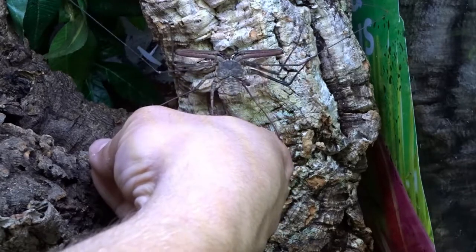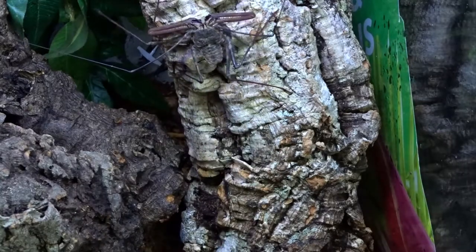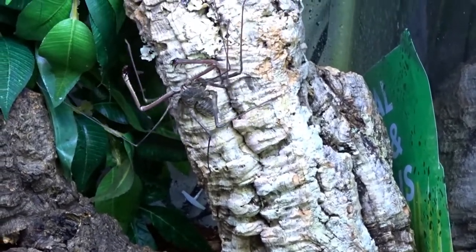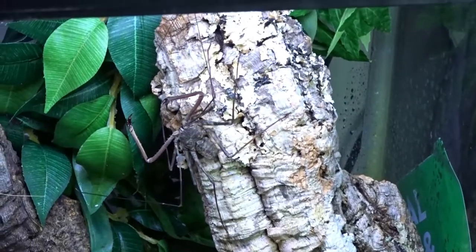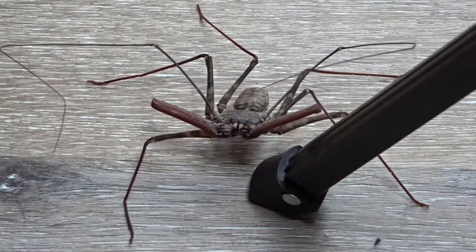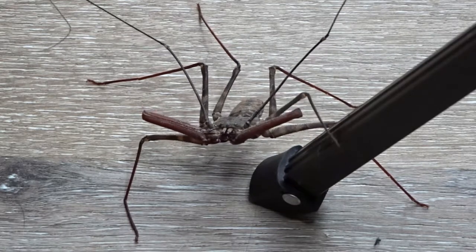They're found in tropical and subtropical areas. Like all arachnids, the Tailless Whip Scorpion's body is made up of two parts: the cephalothorax and the abdomen. Even though their front legs look like antennas, they're not — they're referred to as whips. True arachnids don't possess any antennas. Unlike a spider's two front legs used to help them walk, these whips are used as a sensory organ to look for prey, sense chemical changes in the area, and even pick up vibrations. Their pedipalps resemble claws that are used to hold their prey to eat, or pinch if they feel threatened.